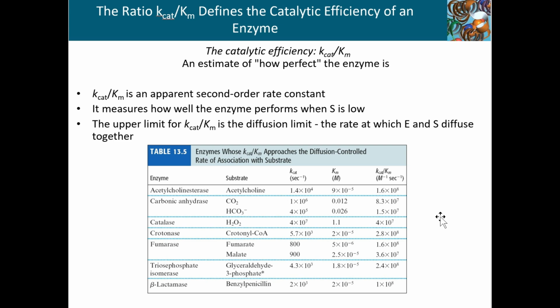So, let's see, even though catalase is incredibly fast, let me zoom in here. Even though it's incredibly fast, it has a relatively high Km, which means under low concentrations, it's not as perfect as acetylcholinesterase, which is awfully fast, but also has a much lower Km, which makes it a much more perfect, well, an order of magnitude more perfect. So it's all about your perspective and what you're looking at and what the conditions you are using to evaluate.